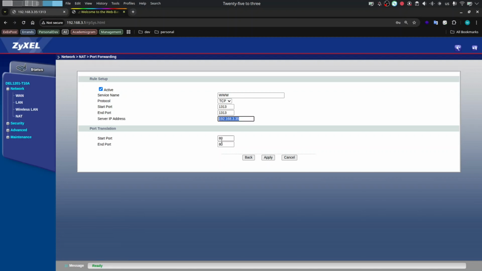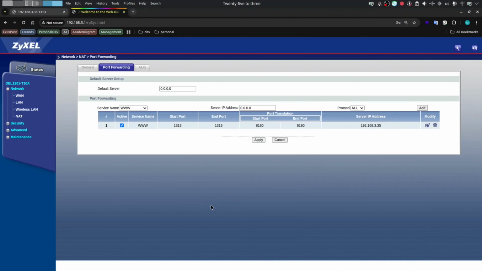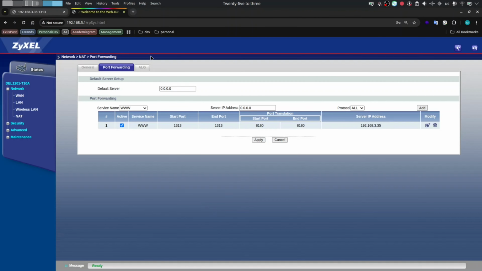I enter that here, and for the public port, I don't want it to be 80 because the ISP blocks it. So I enter some other port, like 8180, for example. I click on apply, and then everything is done.